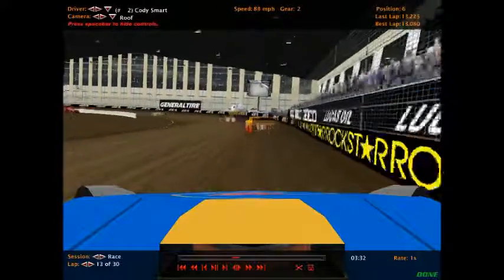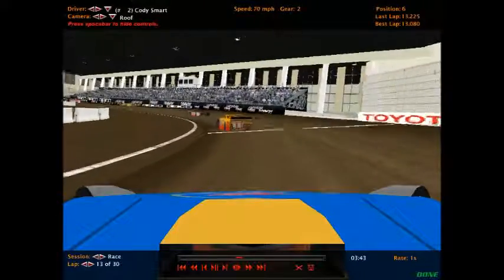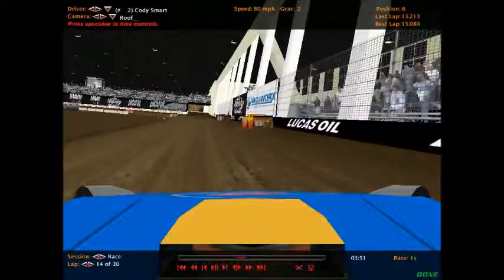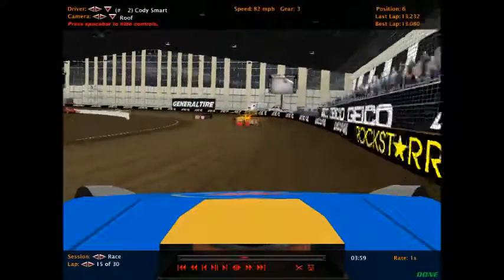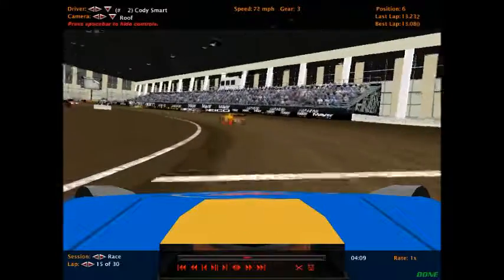But the 2 car of Cody Smart, up and down season so far, was able to make the feature at Springfield, despite having wrecked in his heat race, and that's currently the only heat race crash that we've actually seen. The only car that's actually gone out in a heat race as well. So Cody Smart was able to bounce back from that incident, and it's kind of surprising to see that team do so well. But Cody Smart is definitely showing that he's got some skill in the dirt, but obviously he's got some focus somewhere else, especially in the ASCA and in the Pennzoil Pro Series, where he's starting his Pennzoil Pro Series program.